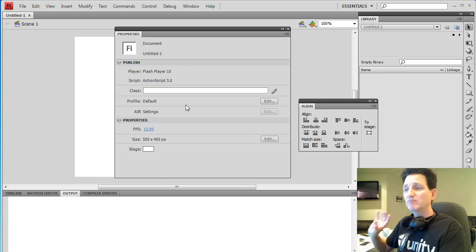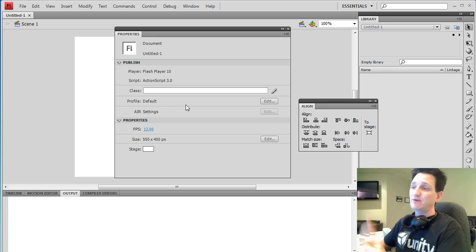Now, one of the major advantages that you have when you create your code outside of Flash is that you can make use of some much more powerful tools for coding. People who write code for a living generally find that writing it inside of the Flash IDE is very restrictive, and I have to agree, having done this for quite a while. I'm very, very reluctant to write any code inside of there because I've gotten used to these powerful tools that let you write code in so much better a way.